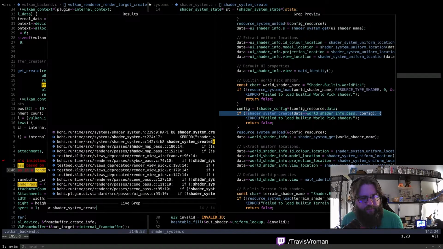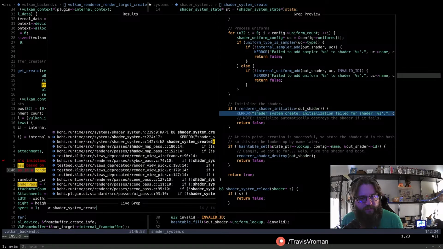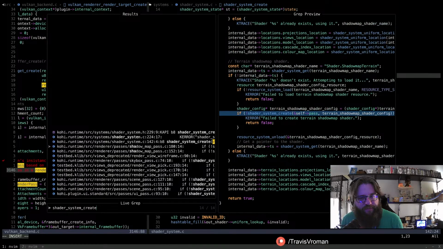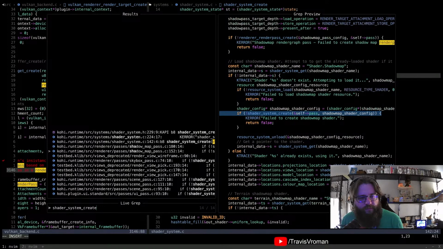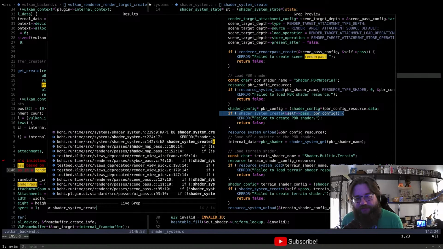I'm getting lucky because everywhere where I'm creating a shader is also the same place where I'm holding onto render pass information. Which is like our individual passes for our render graph, for example. They also have the internal render pass information that they need, as well as the shader, right? And that's how all the binding stuff is hooked up. So I got lucky because of the way that I happened to structure it.